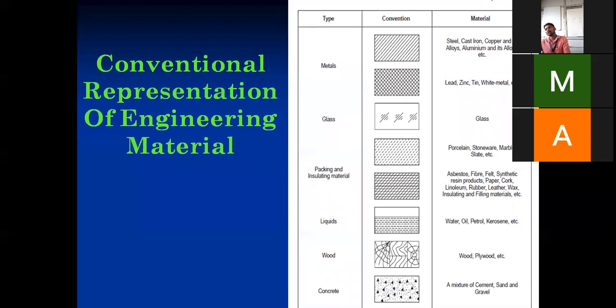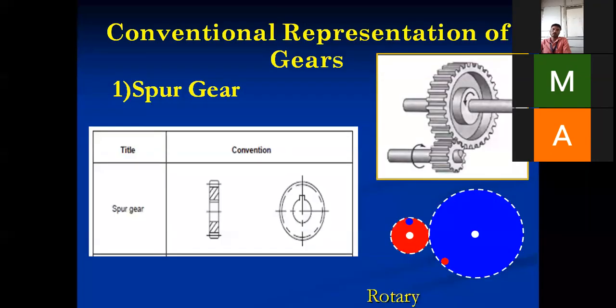We have discussed this. So up to this we discussed in the last lecture. So concrete, we discussed at the end of the last lecture. What does concrete mean? It is a mixture of cement, sand, water, and gravel. And I asked a small question: whatever triangular symbols are there in the symbol of concrete, are they filled, empty, or hollow? Filled. In basic civil engineering, many times you might have come across this symbol of concrete. That is again very simple. So today we are going to see one of the most important titles.